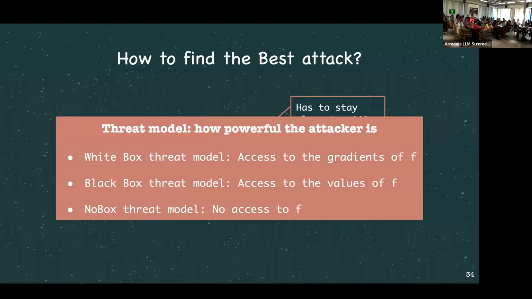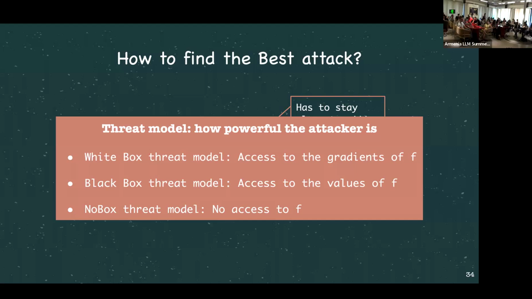And what's great is, as an optimizer, I love it, it's a nice optimization problem, and I will show you some tools. What's really important when you try to maximize this problem is the threat model. The concept of threat model is basically how much power you give to the attacker, and there is a continuum going from the white box threat model, which is basically, let's assume I know everything about the net. That's the open source case: I know the weights, I can compute the gradients, I can compute everything. I'm in the white box threat model.